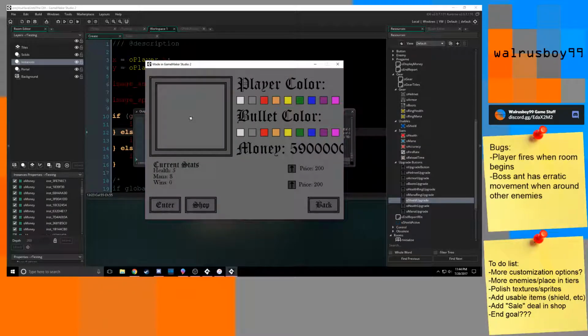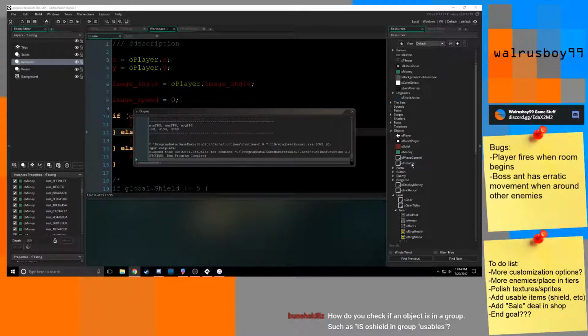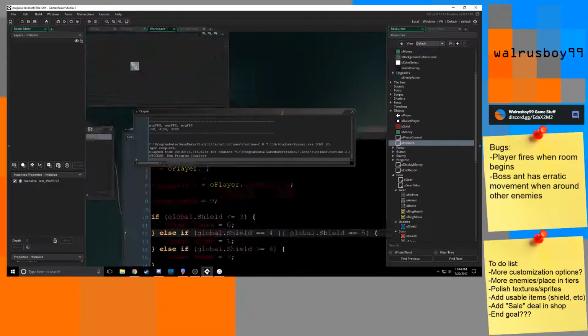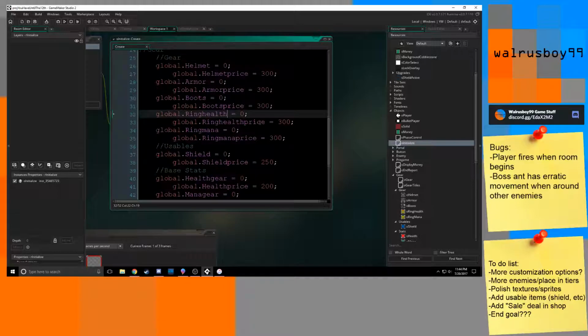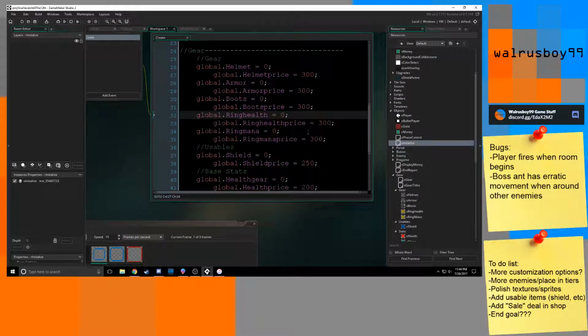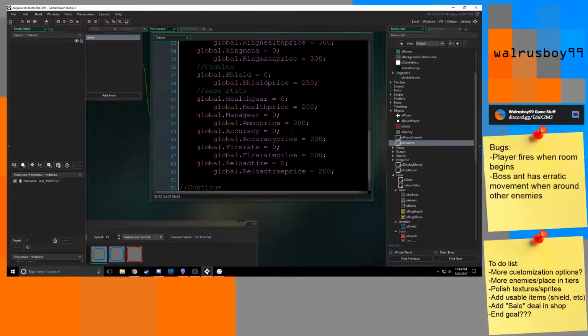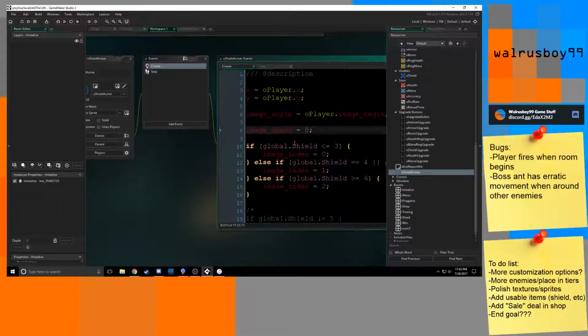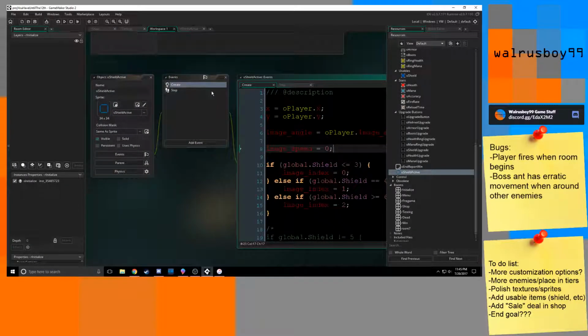So what's some of the stuff you've been doing for your top-down? How do you check if an object is in a group, such as... Is O-Shield in group usables? Oh, I don't know how you declare your variables. Basically, I have a whole empty room called just initialize, and I have an object called oInitialize that just initializes all these variables. And essentially, I don't designate if something is a piece of gear or usable or a base stat. I just have shield active state that if it can't be used unless your shield stat has reached a certain point.